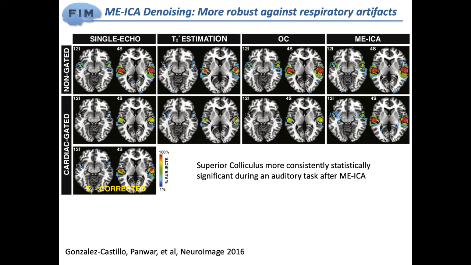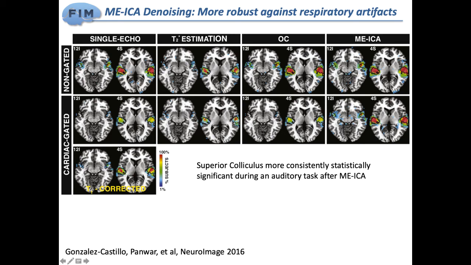There's a bunch of approaches that have been tried with this over time. One is what's called cardiac gating, where you don't collect at an even time rate. You lock each volume to when the heart beats. But that changes the spacing between each of your volume acquisitions, which completely messes up your baseline signal. So if you do without gating and just look at single echo data, over here at the superior colliculus it doesn't cross a significant activity for this task, which was a music listening task.